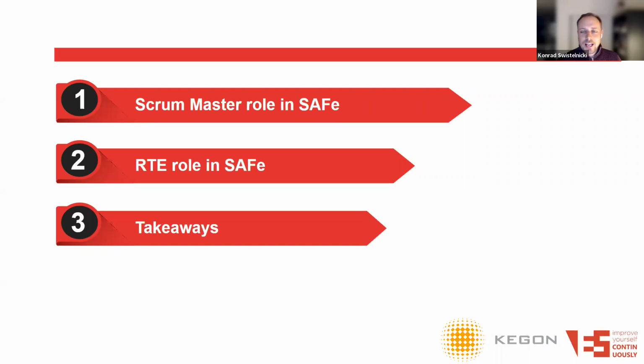very interesting. Okay, let me briefly give you the outlook of how we will structure the webinar. We will start with the role of Scrum Master in SAFe, but also a few words about the role not only in the SAFe view, but in itself. Then we'll move to the RTE, Release Train Engineer, as SAFe defines it. This is the role which SAFe is introducing. And then we will also summarize and share some best practices and anti-patterns, and especially during that part, we would encourage you to join our discussions and share your experiences.